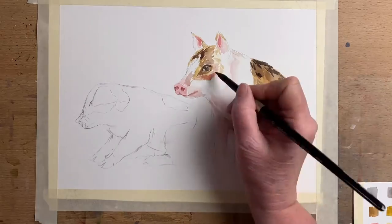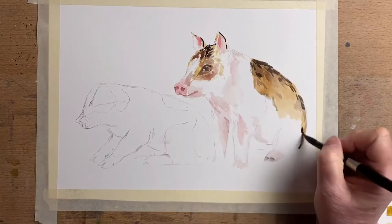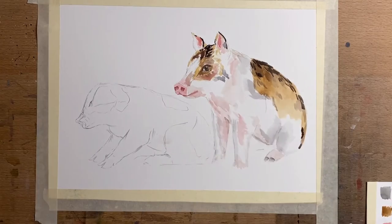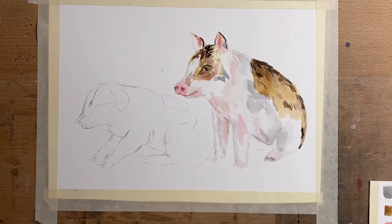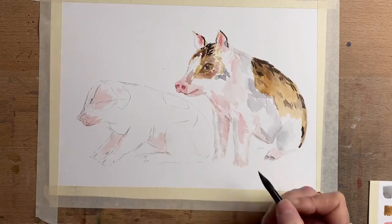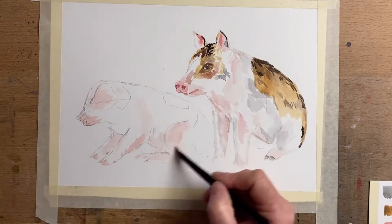I start to add layers — they're really good at layering — so I add layers to the different browns on this little piglet and go around the trim of his ears. I made up a gray for the lighter areas because they've been rolling in the dirt, using just black and white. Every so often I hold the graphite up to show what they look like. Now I start adding color to the first little pig — I add the pink to his little ears, his little nose, and anywhere I can see pink in the picture.